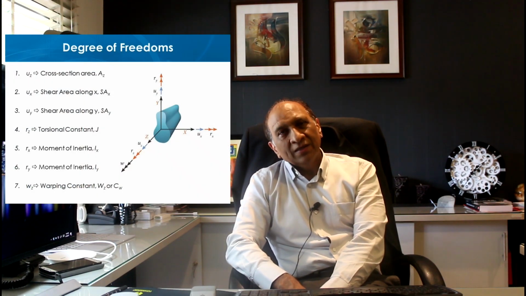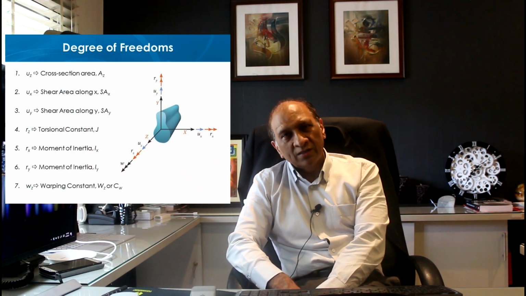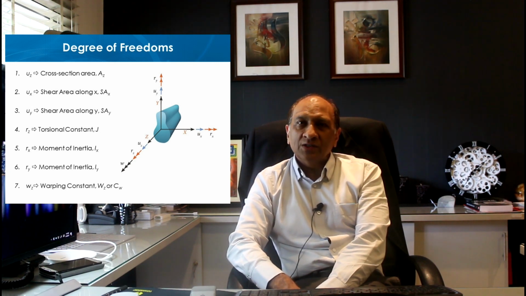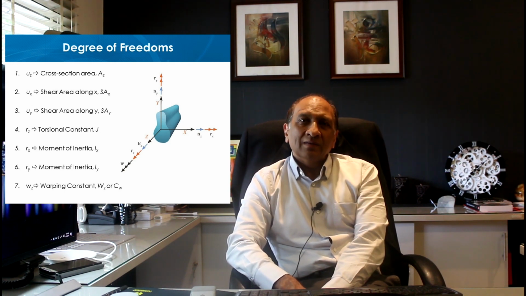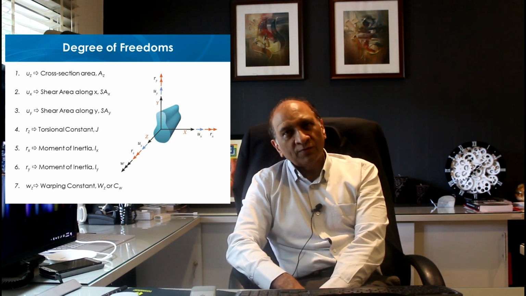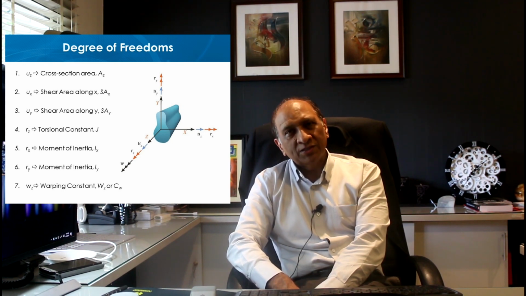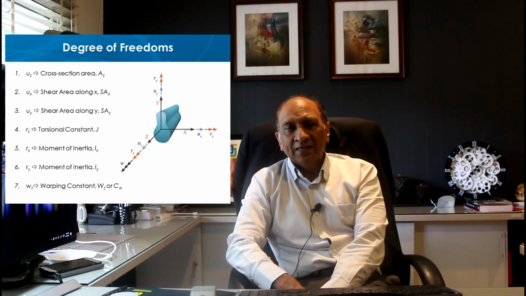capacity of this cross-section. So when we have a cross-section, you typically can calculate 7 types of properties of a cross-section corresponding to 7 degrees of freedom. And those are the axial deformation or axial degree of freedom along the member length. Those are the 2 shear degrees of freedom perpendicular to that along 2 axes. Those are the moment degrees of freedom or rotation degrees of freedom about the 2 axes representing the cross-section. And then you have the torsion and finally the warping. And each of these response depends on the corresponding property.